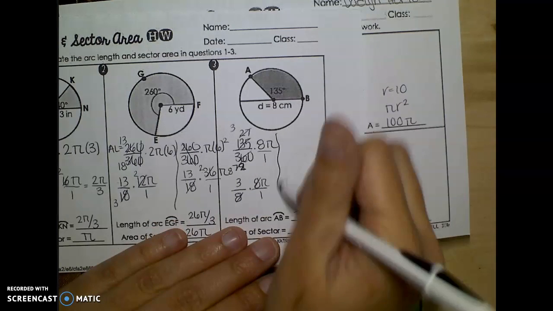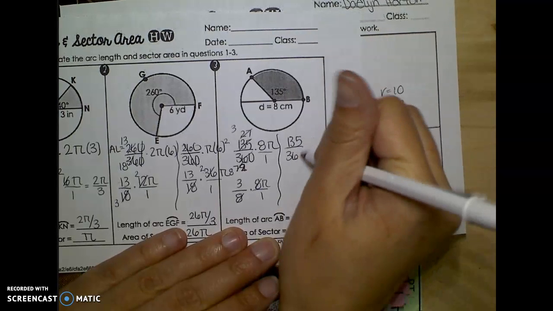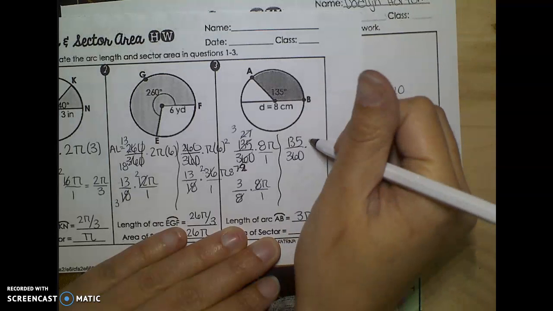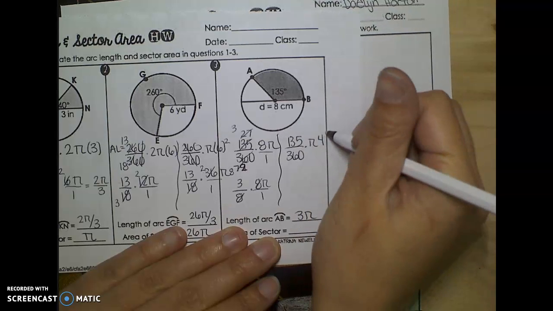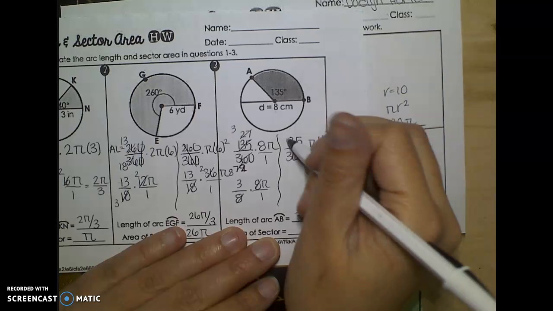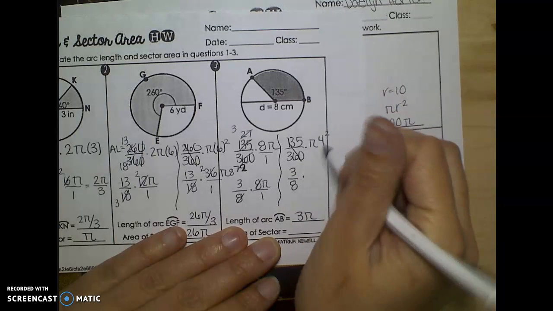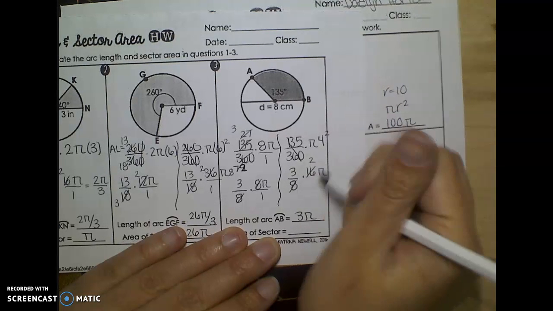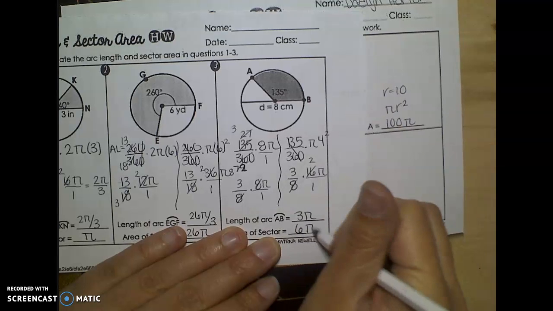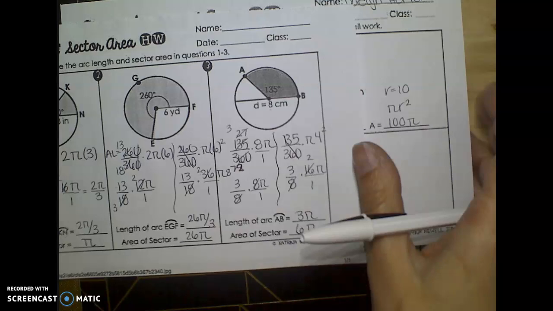Okay, over here when we do area, we're going to have that 135 over 360 again, times area now, which is pi r squared. And now I don't have r, but diameter is always twice as much, so the radius is really 4 squared. So this reduces again to that 3/8 times 16 pi, which the 8 will go into 16 evenly 2 times, and so 6 pi is the area of the sector. So hopefully that was a nice little reminder.